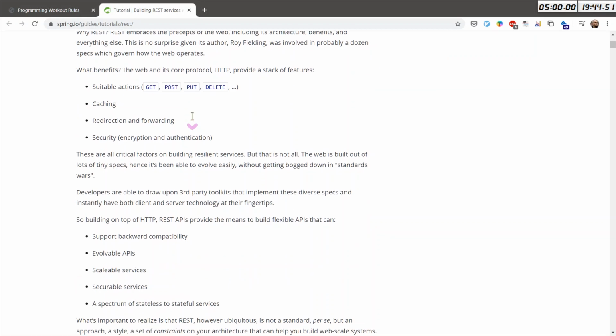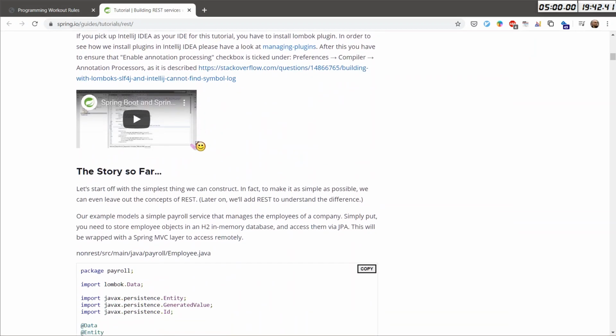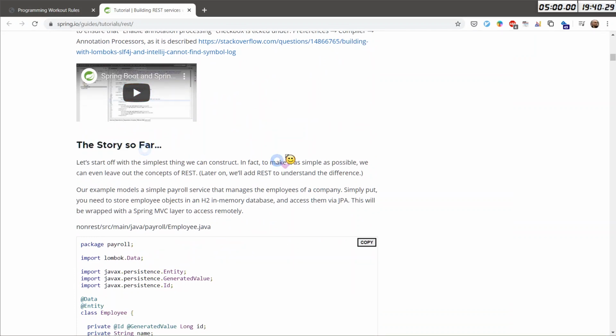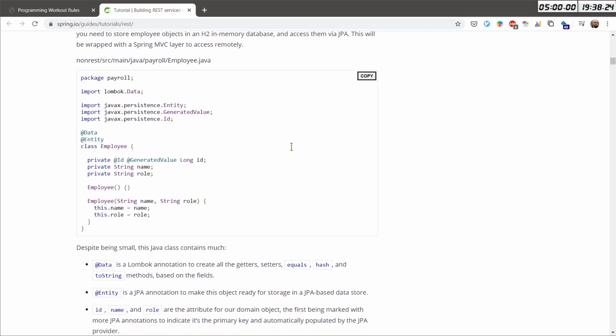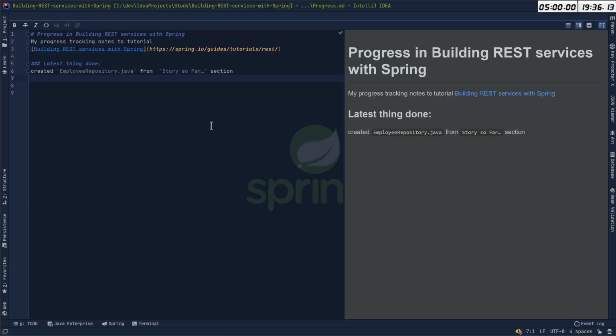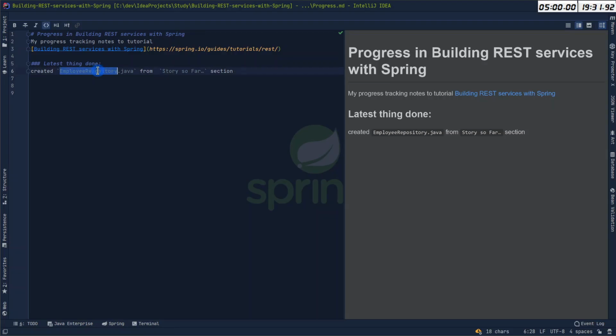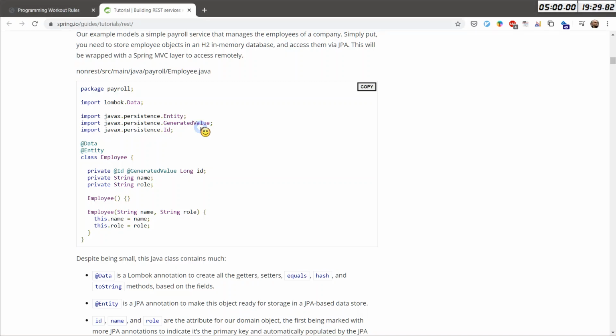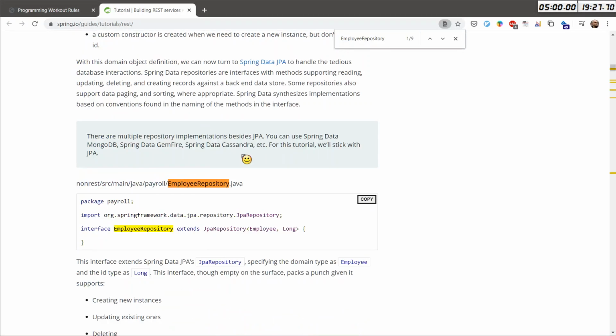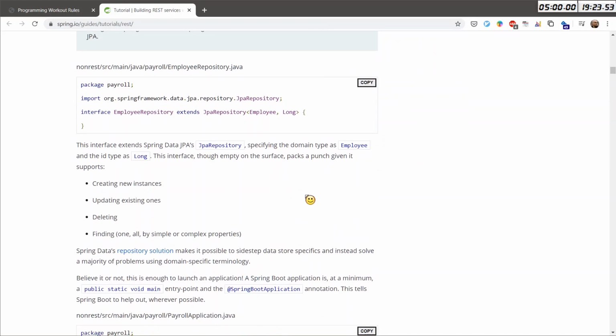So I think this is the one. And we have story so far in here, and I said I created the employee repository. So I can search for it, right? Search, here we go. So we have that, and we can continue.